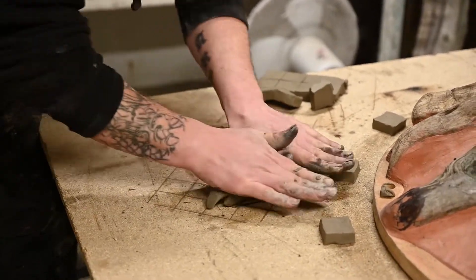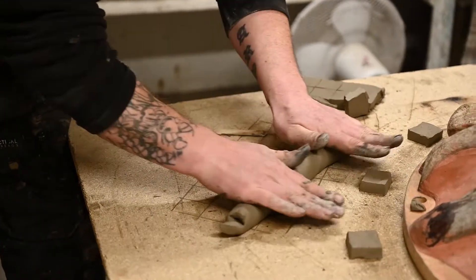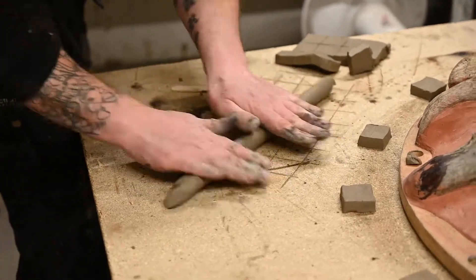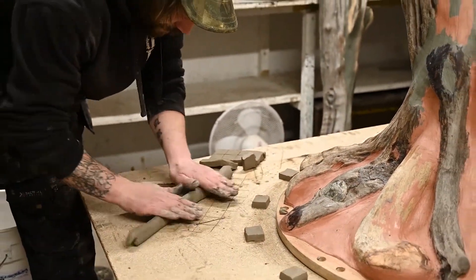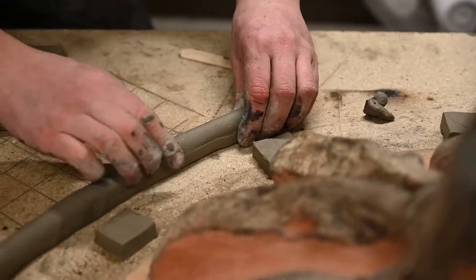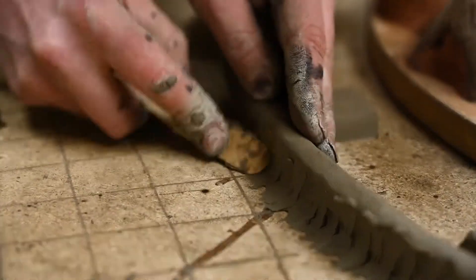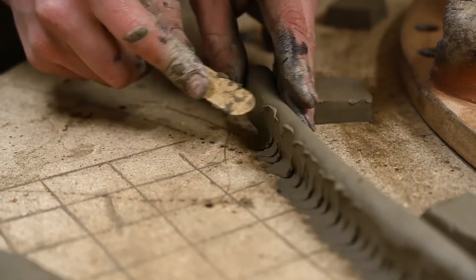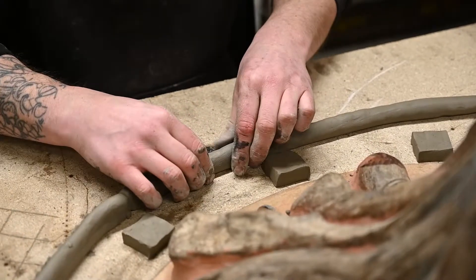I'm rolling out the clay and I've put my locator buddies down. Now I'm rolling some clay into long sausages — this is going to act as a barrier to stop any excess rubber going to waste. We pop this around the outside to create a barrier. All I'm doing now is pinching the edge of the clay down to the wood to create a watertight seal, because once rubber finds a way out, it does not stop — those of you who know, you know.